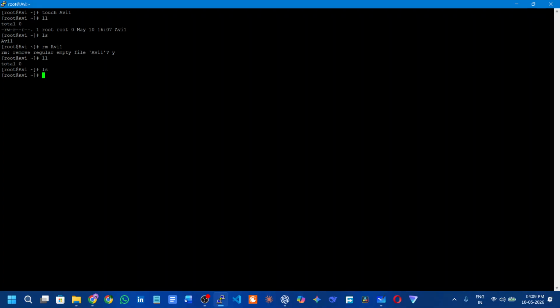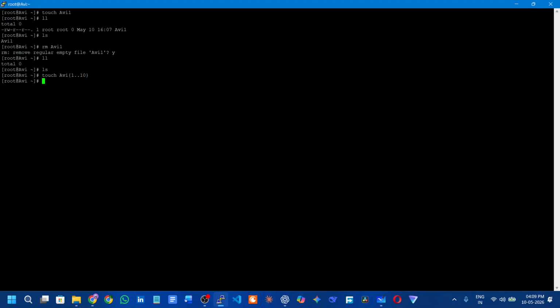Suppose there is a need to create 10 files. How do you create them? Do you have the capacity to create 10 files or 10 folders at a time in Windows or some other OS?